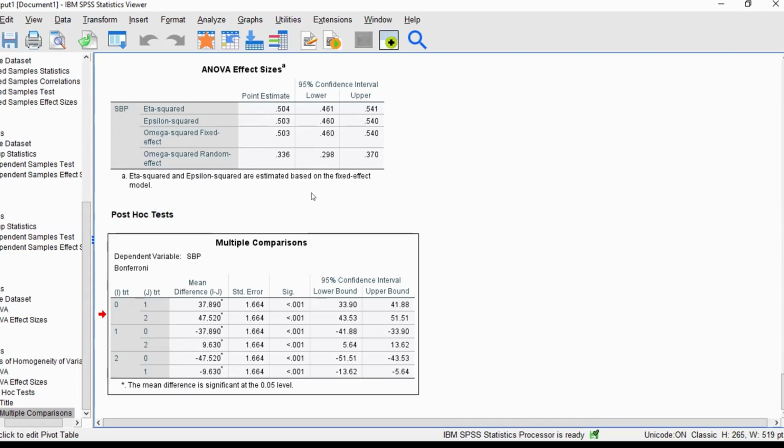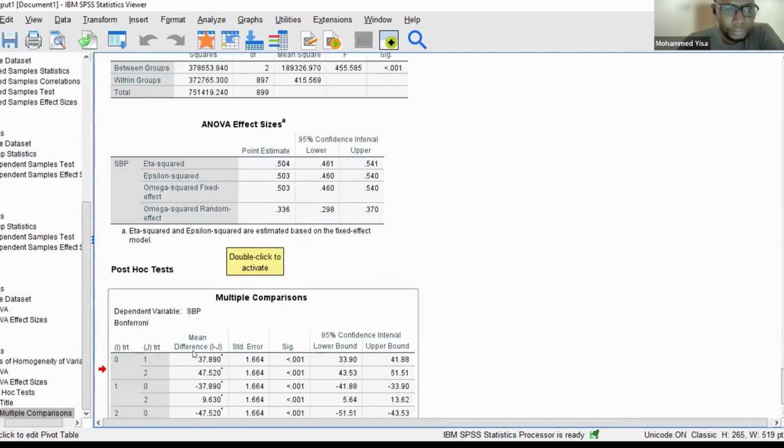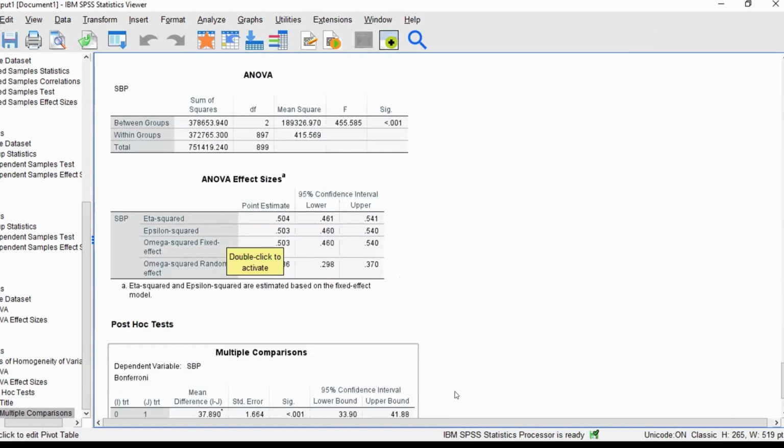Someone else asked a question before you. I can't remember what the question was. Okay, you wanted me to go over the interpretation of the differences between the effect sizes again. My question was the interpretation of the ANOVA effect sizes. Yes. The network went off, not the post hoc test. I got the interpretation of the post hoc test.